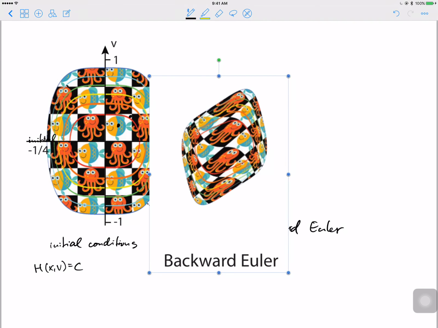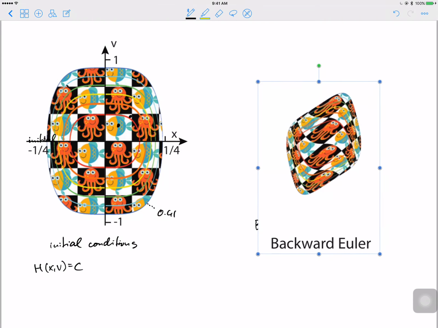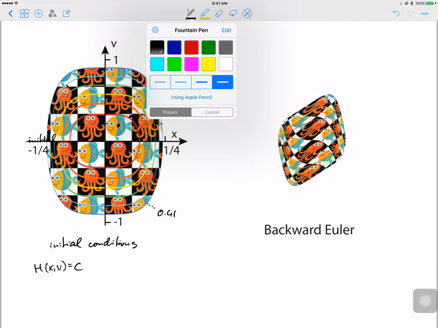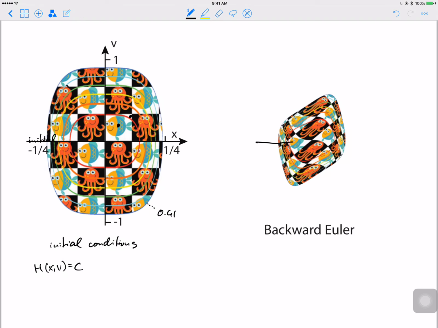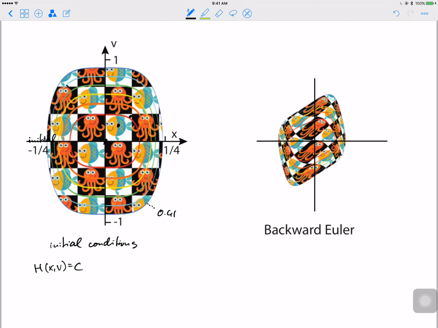This is how backward Euler looks. Oh, I even had it labeled there, and it's probably a little bit smaller. It's probably something like this. You can tell where the axes are, right? The axes always have to pass through this point. That's the one thing: the origin, this thing here, always needs to be mapped to the same point, because if the position and velocity are 0, it's not going anywhere. So the origin is fixed.